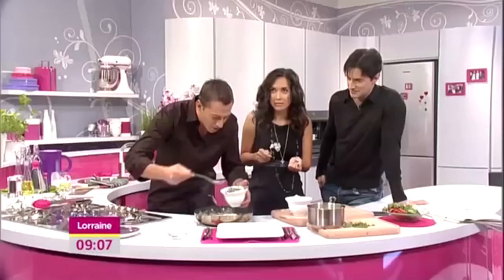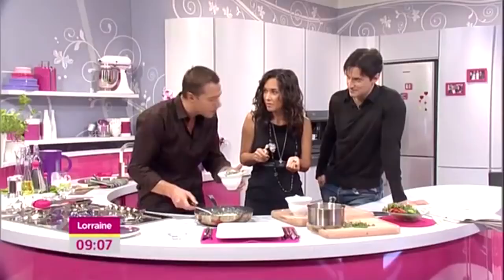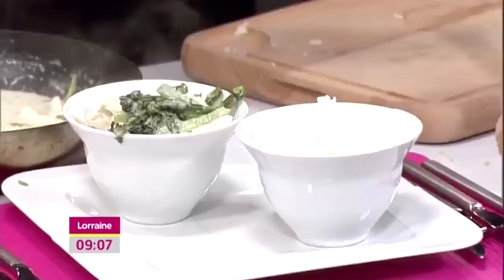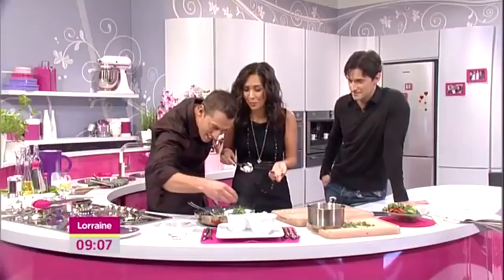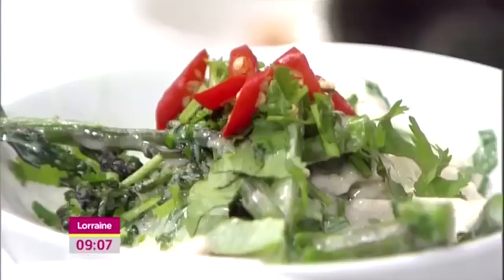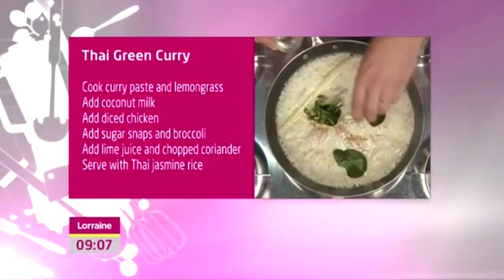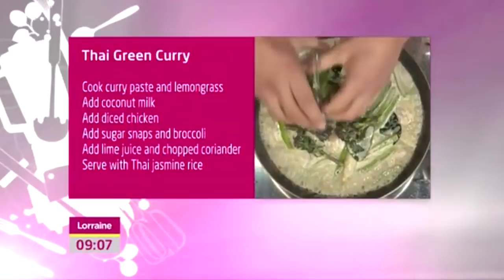If you go with the light coconut milk, it's pretty healthy too. It's one of those fragrant dishes which, when you do come in from work, it's perfect. Touch of coriander to finish. If you missed anything — like the chilli going in — we've got a recap for you. I'm just going to garnish with a little bit of red chilli. Heat the oil in a wok and cook the green curry paste and lemongrass for one minute. Add the coconut milk and cook until the oil starts to appear on top. Add the diced chicken and remaining ingredients, apart from the sugar snaps, broccoli and coriander. When the chicken changes colour, add everything else and cook for one to two minutes. Finally, add the lime juice and chopped coriander and serve with Thai jasmine rice.